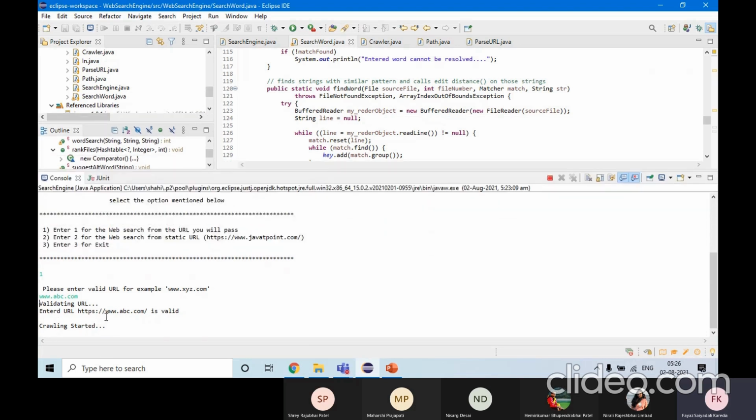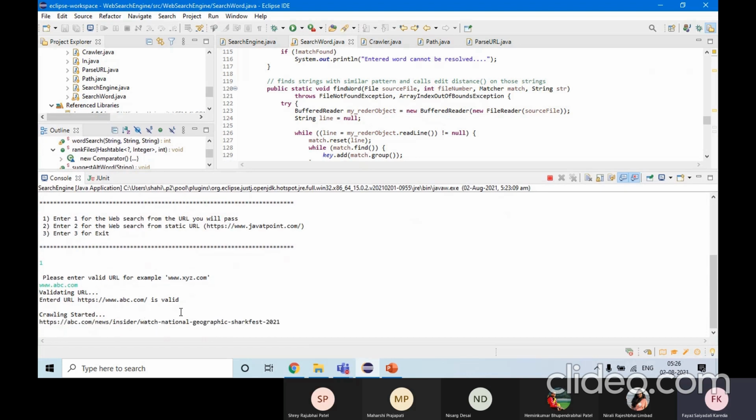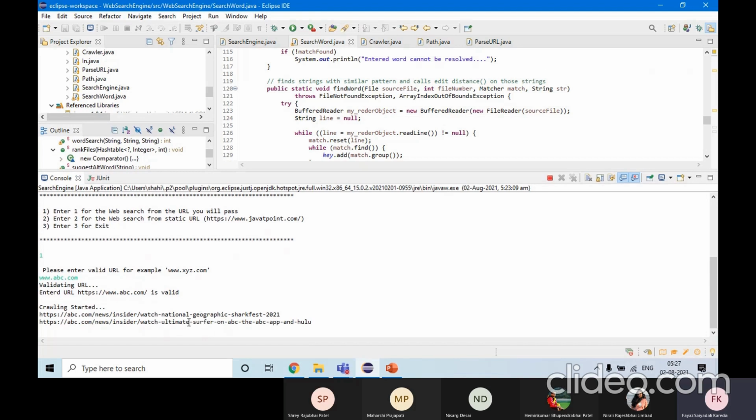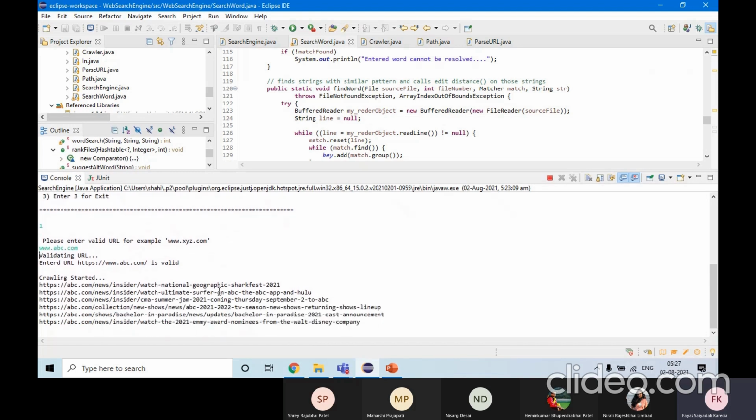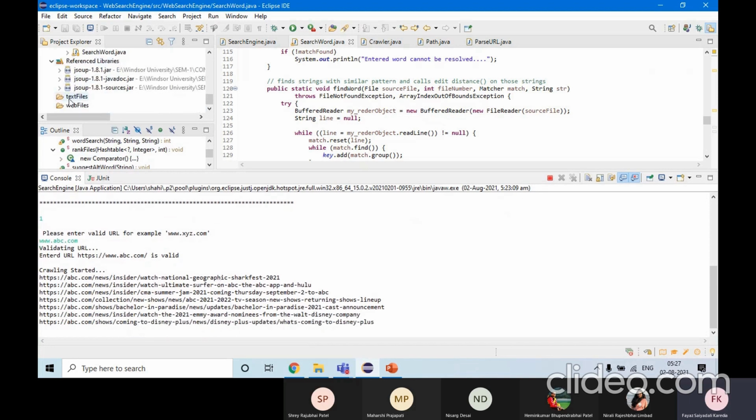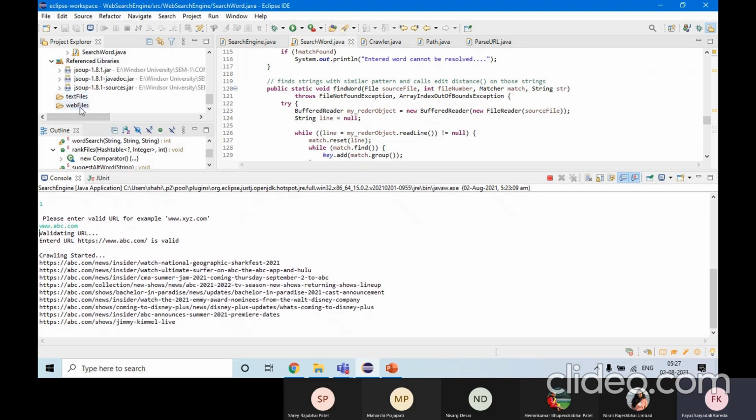It will take a few minutes for the crawling. Okay, so now the crawling has started. All these HTML files are saved in a web file folder, and text files are also converted from HTML to TXT.